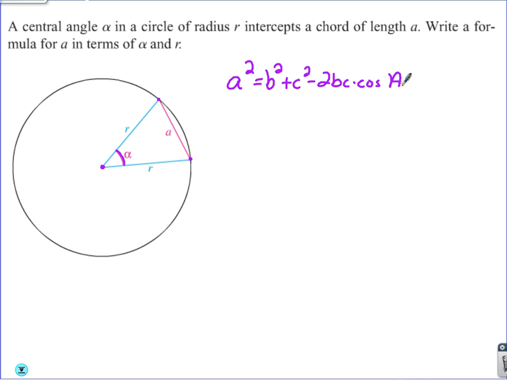Plug in all the values you know. It's going to work out kind of nice because if we let this be angle A, angle B, and angle C, then A will be A. So you get A squared equals, what's B and C equal to? We're doing a formula here. We don't have any numerical values. We're doing a formula, and hopefully after we finish, you'll see what we're going for. What are both B and C equal to? The radius. R squared plus R squared minus 2 times R, which will be R squared again, times the cosine of A, which is alpha.